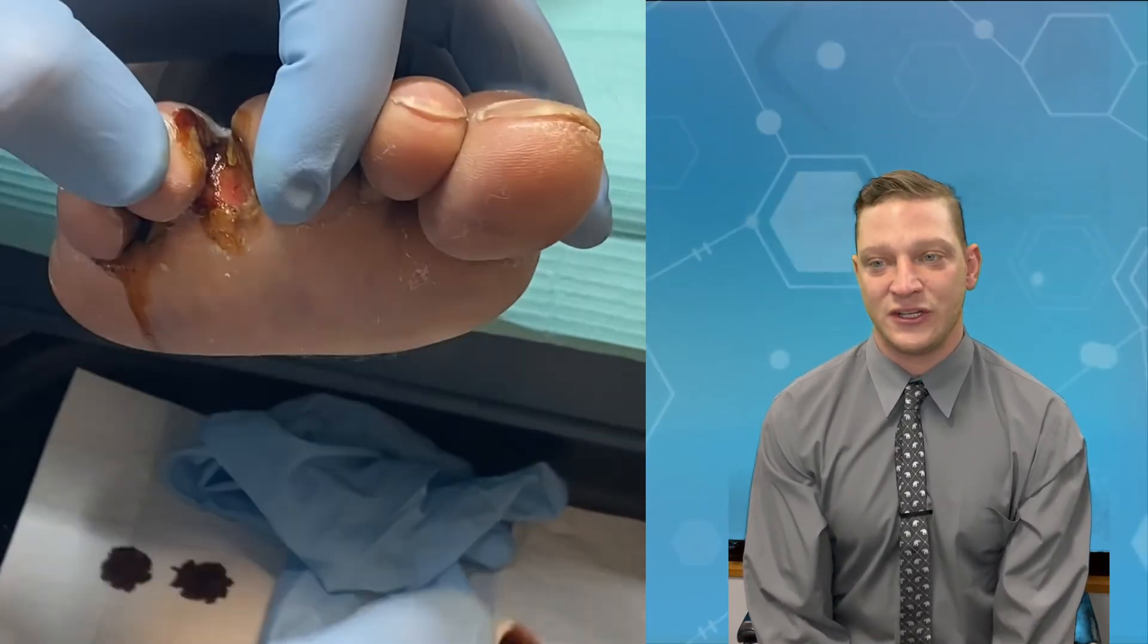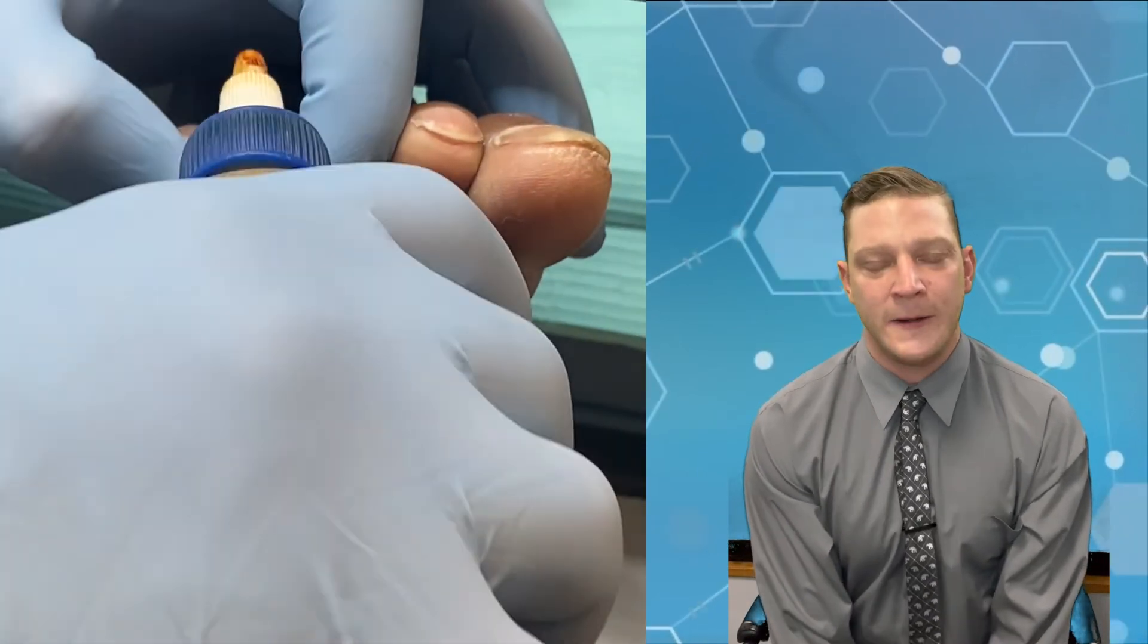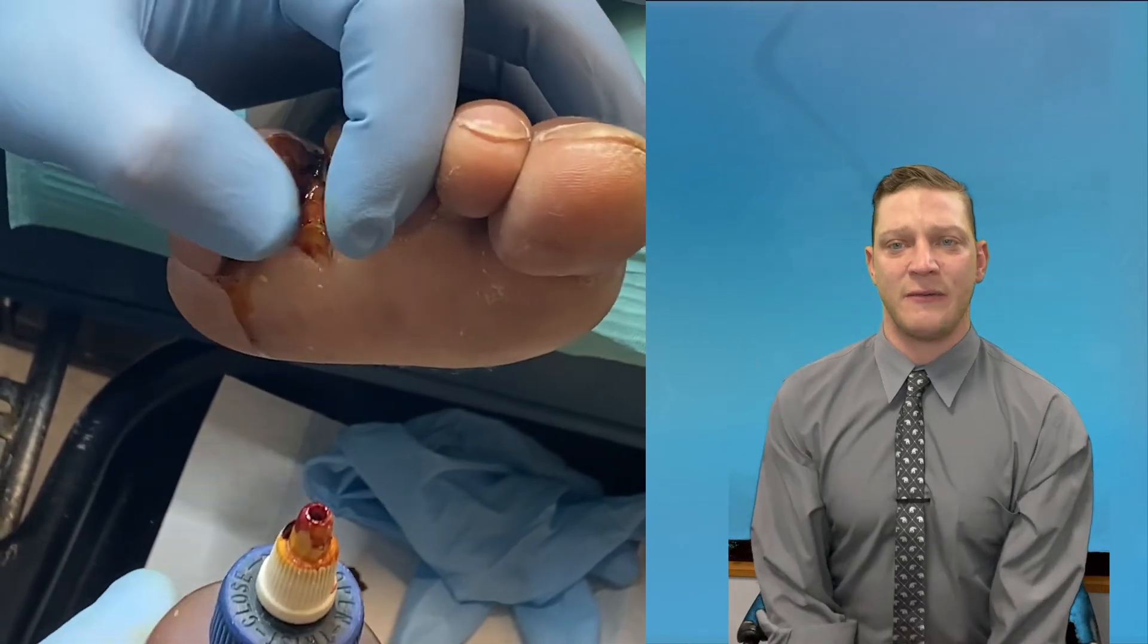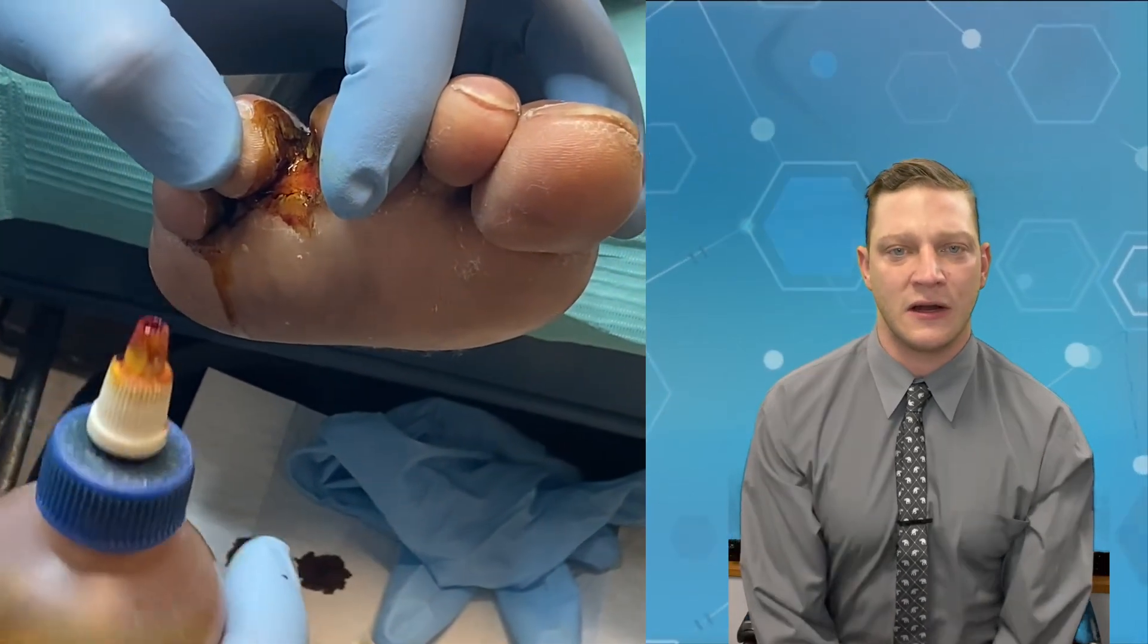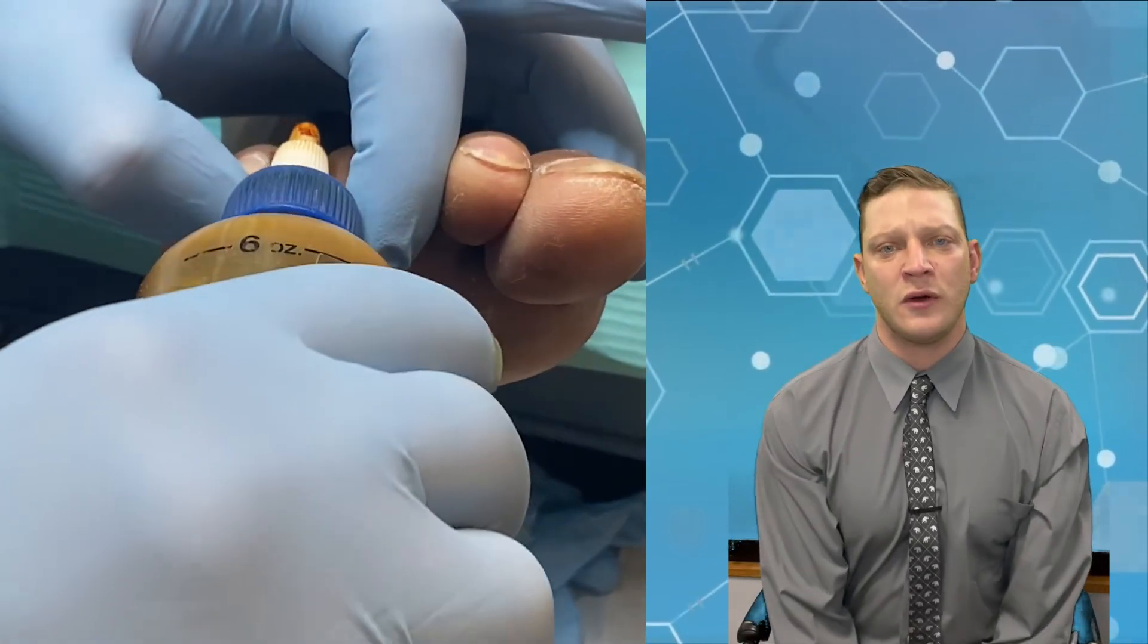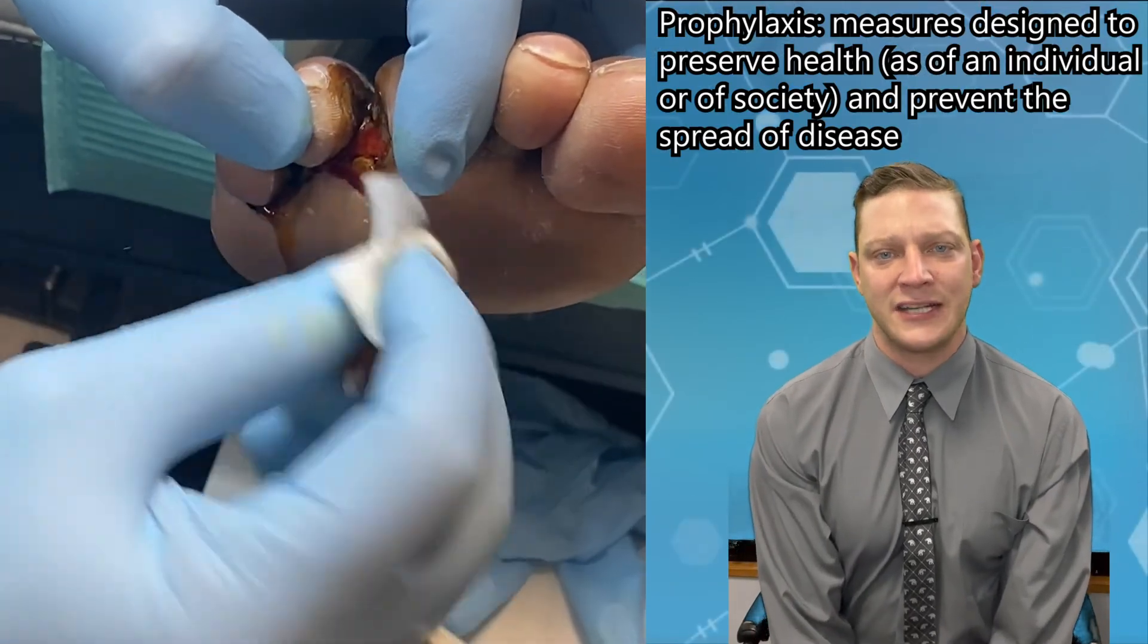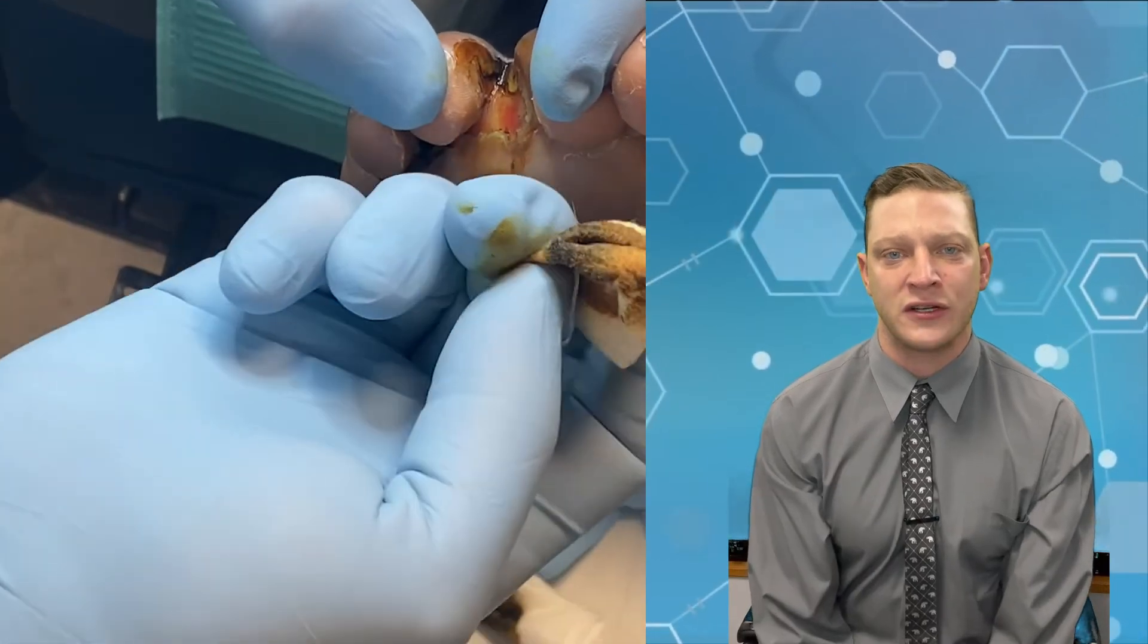But you can see in between his toes that skin has turned white and wet and macerated, it's called, and it has opened up. So this guy, we have to not only treat his fungal infection, but we have to prophylactically prevent a cellulitis from bacteria. We call that a bacterial superinfection. The infection here is the fungus, and above that is the bacterial infection, and that is the dangerous part.